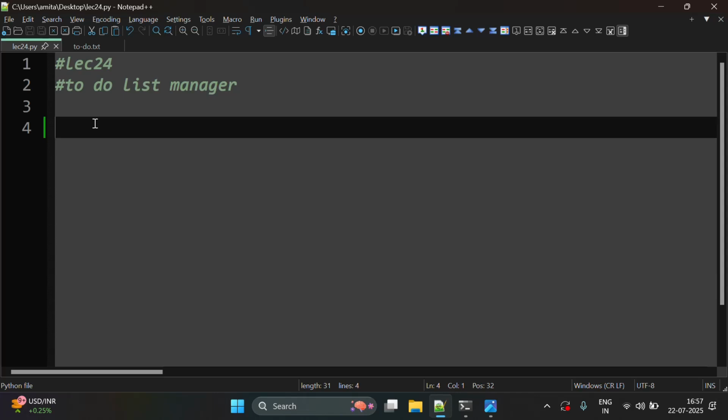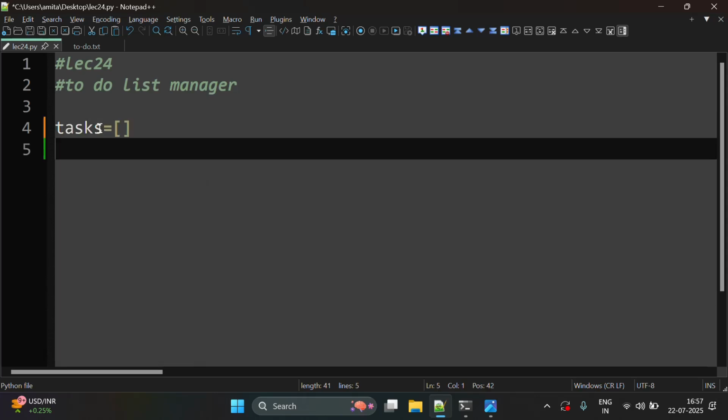Then we will create some functions and we'll take input from the user. As per their choice, they can either add, view, remove, or exit the program. If they choose to add a task, we'll ask one more input from the user, which task to be added or which task to be removed if they select remove. If they ask to view tasks, then we simply print the list which we are going to make. So let us start.